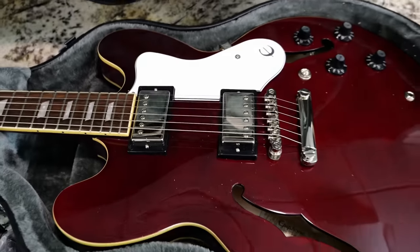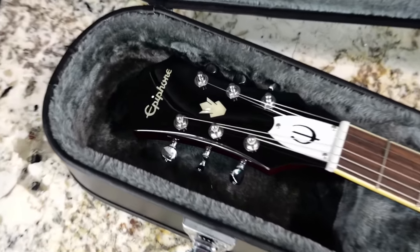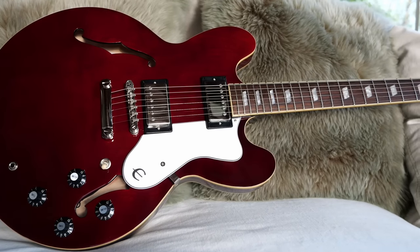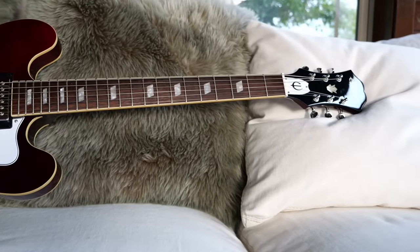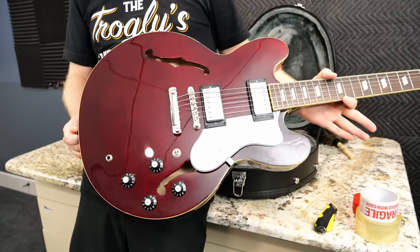This is the Epiphone Riviera model. Apparently his original one is like an early 80s example. I'll be honest with you guys, I don't know too much about 80s Epiphones. But in case you didn't know, there was once a time when Epiphone was its own separate company. Like, the vintage Epiphones are worth quite a bit. Now, in the 80s, it was definitely owned by Gibson, so maybe not too much of a difference on this particular guitar, but a little bit of Epiphone history there for ya.